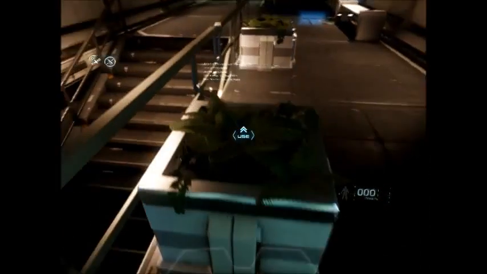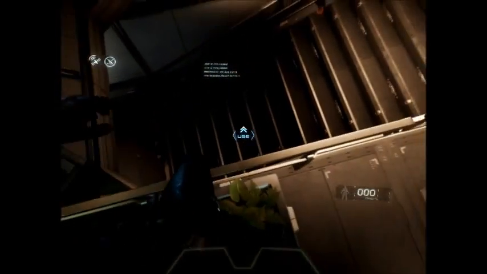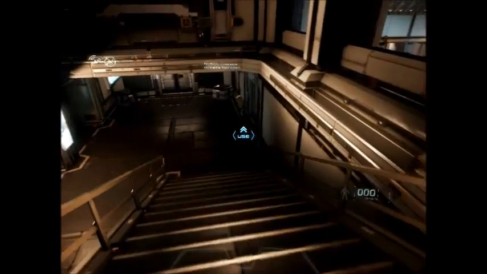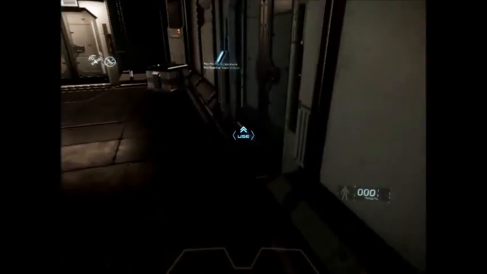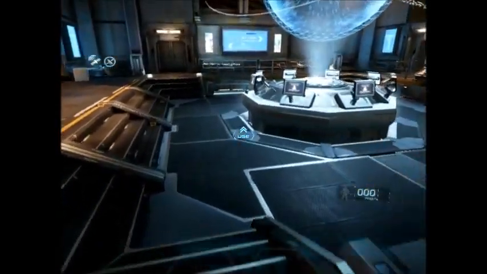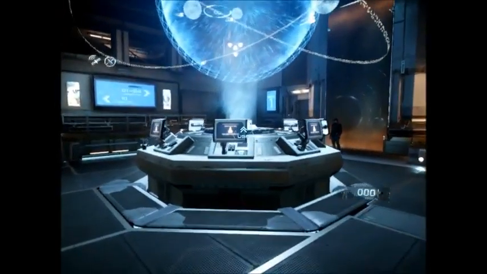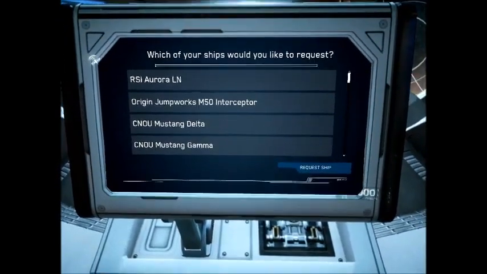For one thing, we can now jump on the planters. We probably could always do that, but I didn't know that. We can now jump over the railings, too. And let's see here. Ah, yes. Port Olisar's central control, I guess. I don't really know what the purpose of this room is other than the obvious, which is that you choose your ships here.